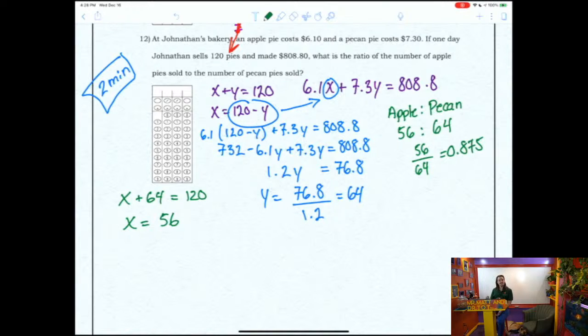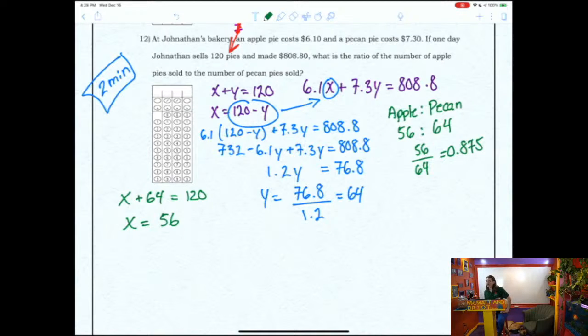You can then take that value for y and plug it back into either one of the equations. But here's the thing, don't plug it into that terribly complex second equation. Use the easier equation because they're both equivalent terms. They both represent x and y in the same true fashion in this problem's context. So don't pick the harder equation, pick the easier one. So we have x plus 64, because we know y is equal to 64, is equal to 120. And if we do 120 minus 64, we get 56.